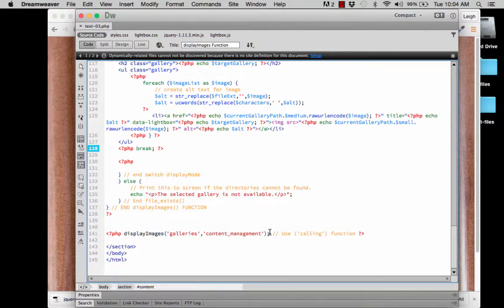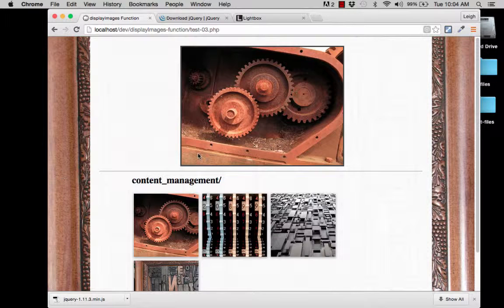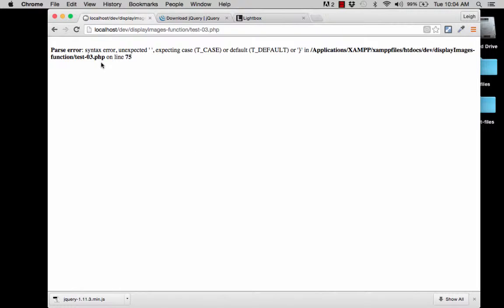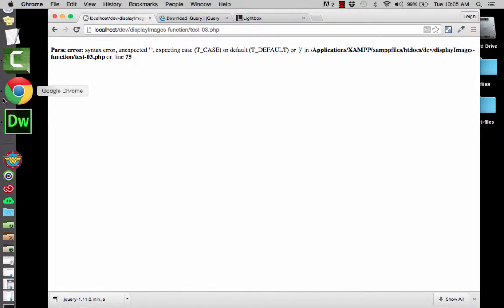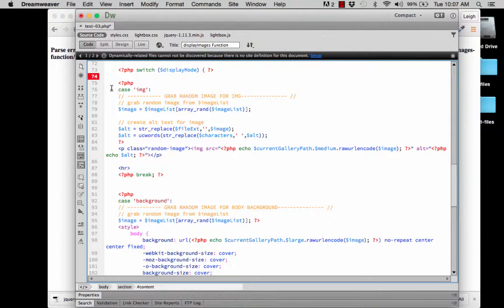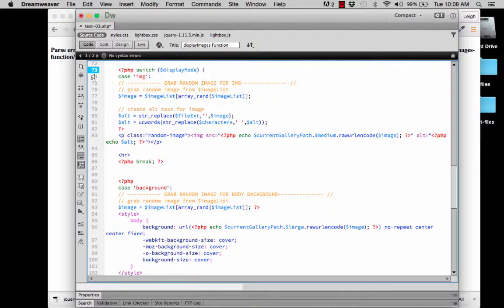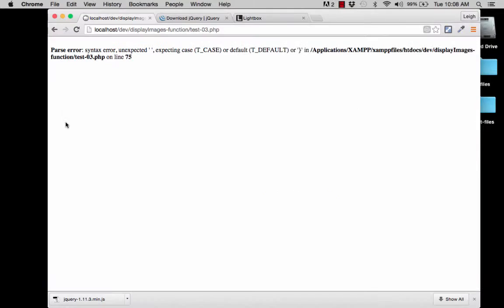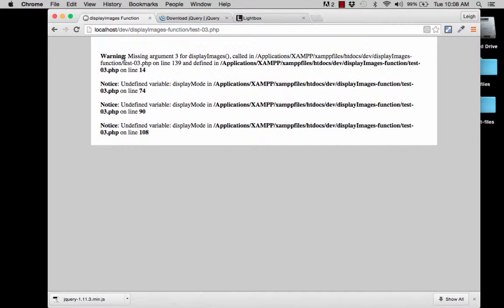Let's save that. I can't just test it because, watch, let's just test it and you'll see what happens. If I hit refresh, we actually have a syntax error on line 75. It says there's something unexpected on line 75. So let's check that out and see what's going on. I think it doesn't like this. Okay, and it looks like the error went away. Let's see what happens if I save that and do another test. We should get a different error. Exactly, this is what I was expecting.